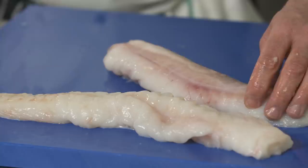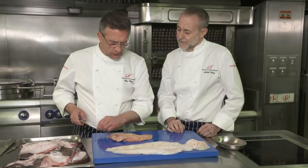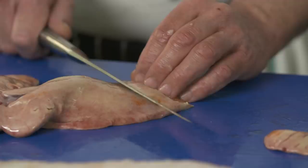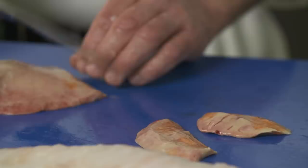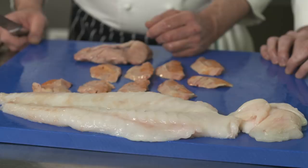Now the liver. The liver is something quite tricky because you could do so many things with it, especially in this dish. I'm happy to go with simplicity — it's going to be slices, pan fried, just served on a little piece of bread. So there's our liver. Monkfish loins or fillets here, the cheeks all ready.